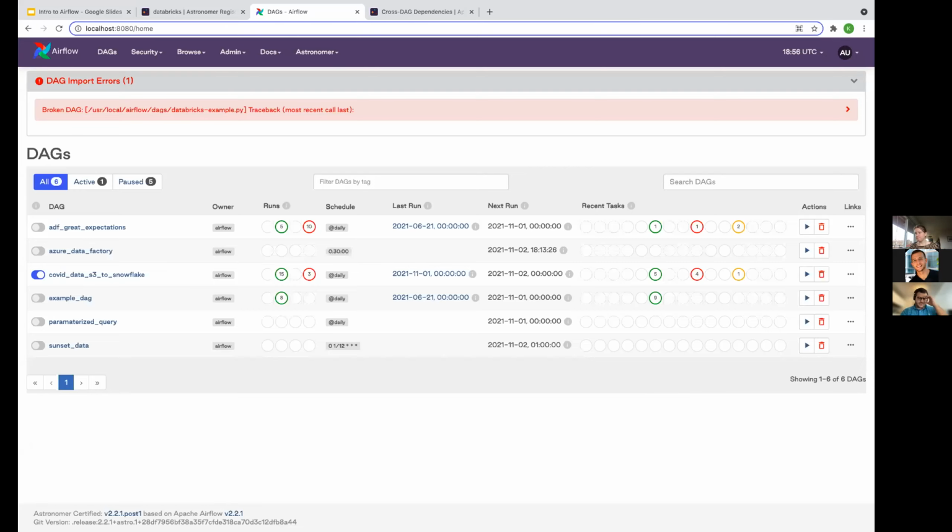Kenton, I saw a question come through, which essentially goes into concurrency controls. Is there a way to control concurrent DAG runs? Essentially, there are different parameters such as max active DAG runs. Using pools is another concept within Airflow where you can ensure that only a certain number of tasks across DAGs throughout your Airflow environment can run concurrently.